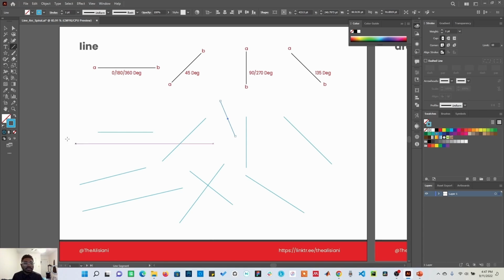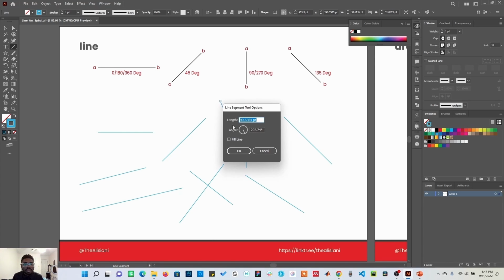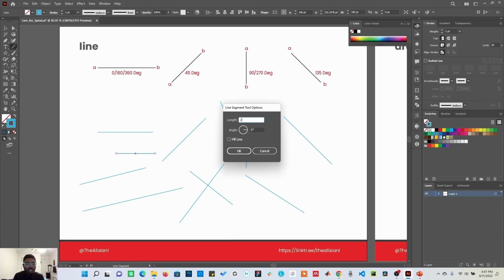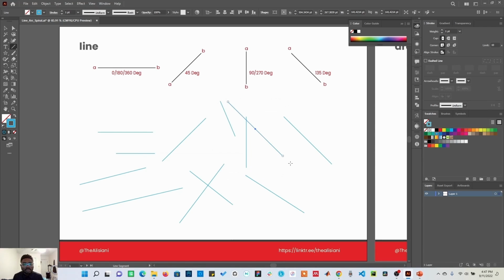Now if you know the length of any line you want to draw, once you click on anywhere, you can select the length of line. Let's say I want to draw 100, and then I'm going to want to keep it at angle of 0. If I click OK, it's going to make a straight line. You see that happening here. If I click again, maybe I want to make one that has say 200, and I want to keep this at 135. Automatically it's going to make that, and I click OK, then I'm going to see that. So this is how you can use your line tool to make any length of line you want to draw.